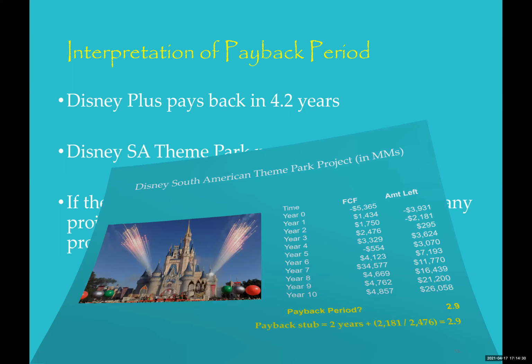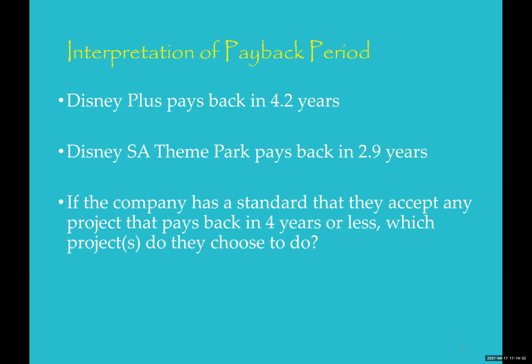So if Walt Disney is looking at these 2 projects, again, using my made up numbers, they'd say, okay, Disney Plus, the streaming entity, pays back in 4.2 years. The Disney South American theme park pays back in 2.9 years. If the company has a standard that they will do any project that pays back in 4 years or less, they would take a look at these 2 projects and decide they should do the South American theme park, because of the 2, it's the only one that pays back in 4 years or less. In other words, it breaks even in 2.9 years.